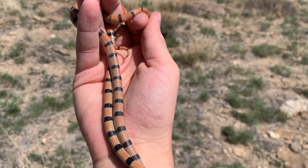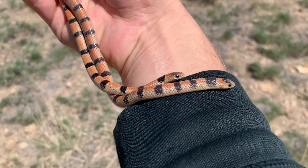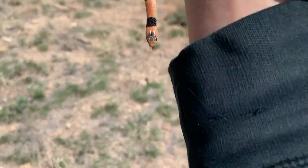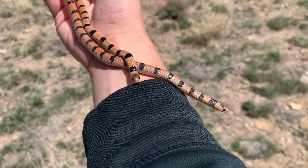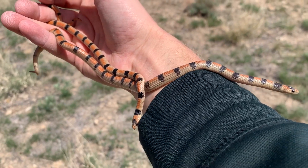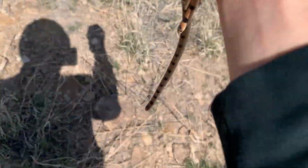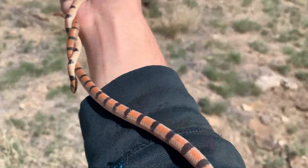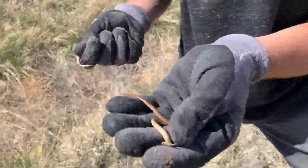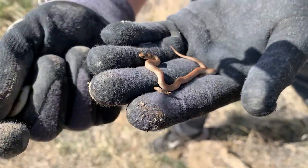Just a little ways up this habitat I flipped two more ground snakes. These guys are super cool and one of my favorites, but we're probably going to see a ton of them, so with ones that don't have spectacular patterning I'm not going to take too much time — just going to release them back under their rock and keep on. Just a little ways up from that, another Sonora. Really neat — I love the way that looks.